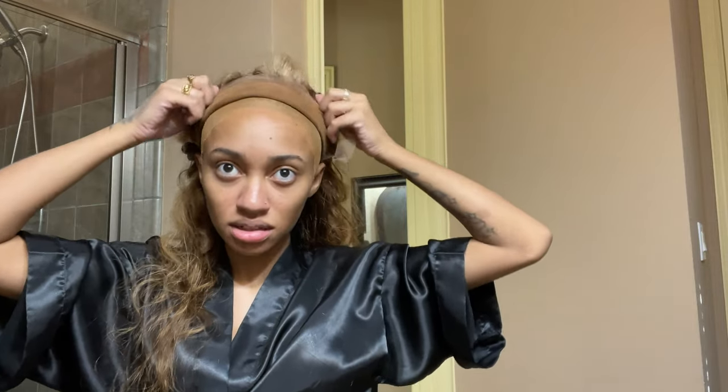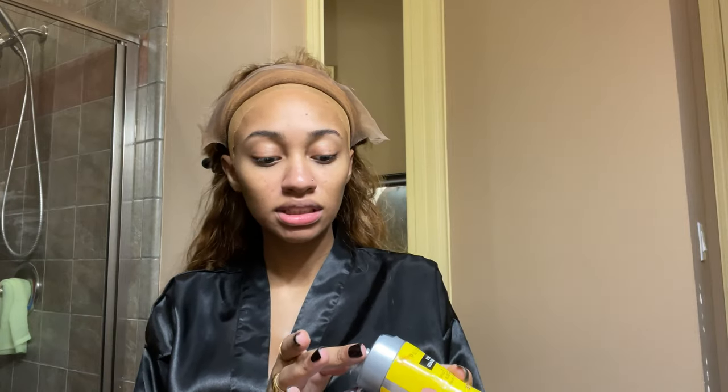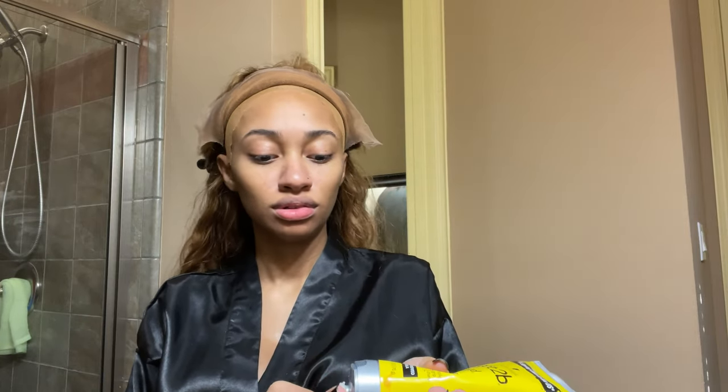Got2b gel and spray. So what I'm going to take is my Got2b styling glue because this stuff is stronger than y'all relationship, Chad. It's literally like the strongest glue. It's real close to lace glue without having to put glue on your head. And this is kind of safer and to me easier, honestly.